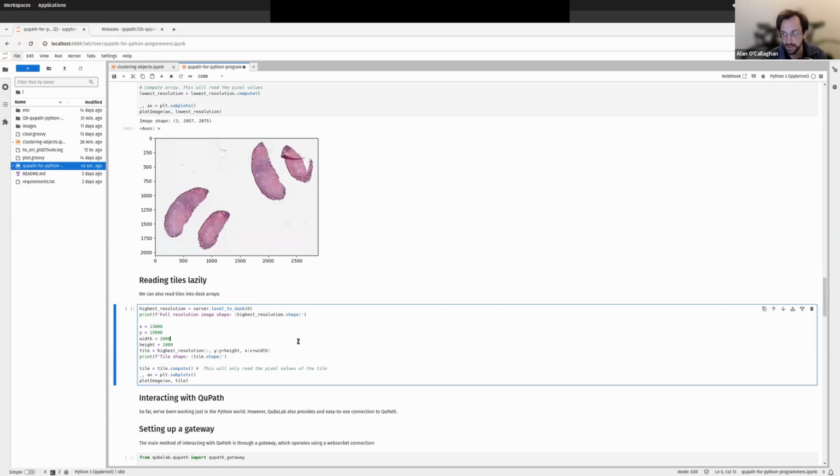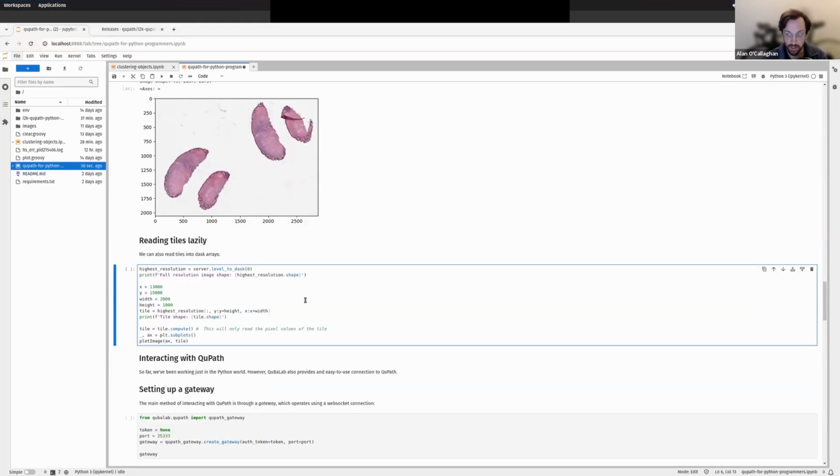And similarly to before, we could request just a tile from the image as a Dask array. Here I'd be grabbing the highest resolution version of the image as a Dask array, and then subsetting it in Python before I call compute.